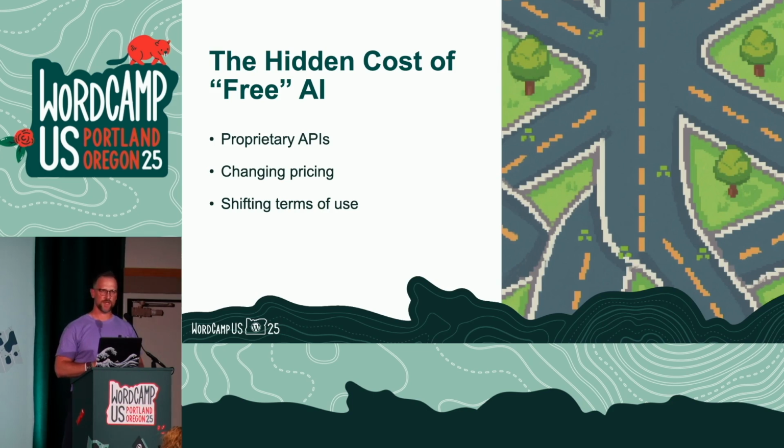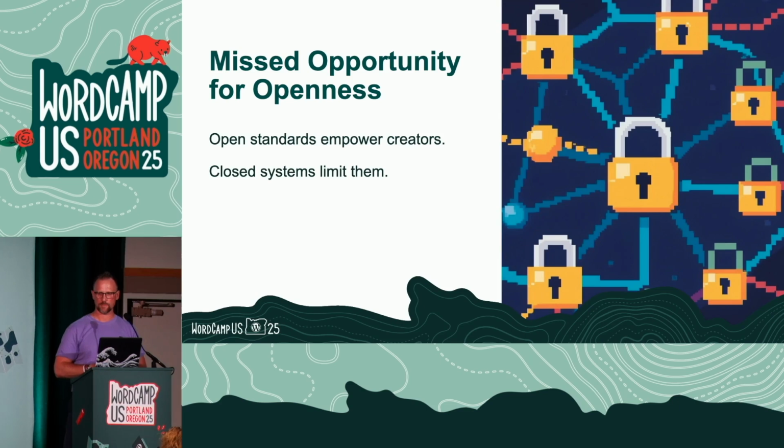So most cloud-based AI providers will lock you into their ecosystem, potentially change their pricing or quotas on you unexpectedly, and potentially introduce restrictive licensing or feature access. If your workflows depend on a single proprietary API, you're vulnerable to that disruption. Closed AI platforms restrict flexibility. They limit the integration points that you might have. They might be hard to adopt because they're evolving standards, even some that appear to be relatively stable. And with those changes, community collaboration might get slowed.